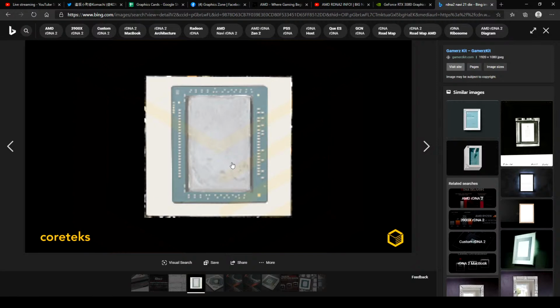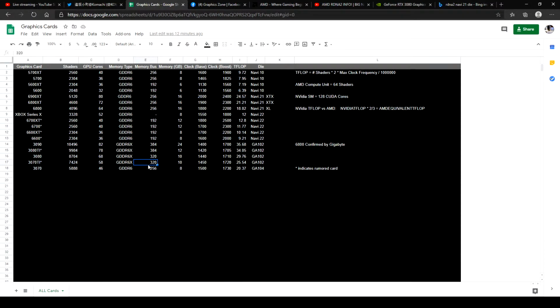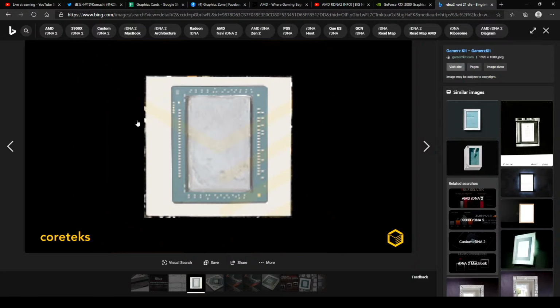I think they already had a large cache pool on this die, but part of that extra 31 millimeters squared was to go towards the Infinity Cache budget. So that's why the die is a little bit bigger. Originally, I think they were going to go with a 505 millimeter squared die, 80 CUs, and that 320-bit bus. I don't think they would have anything over a 320-bit bus. I think they just scrapped that idea and decided to dedicate more of those transistors to cache, because that's ultimately better performing than the 320-bit bus, much more cost effective, and much easier for a GPU to get out. So I think that's why they ended up going with that.